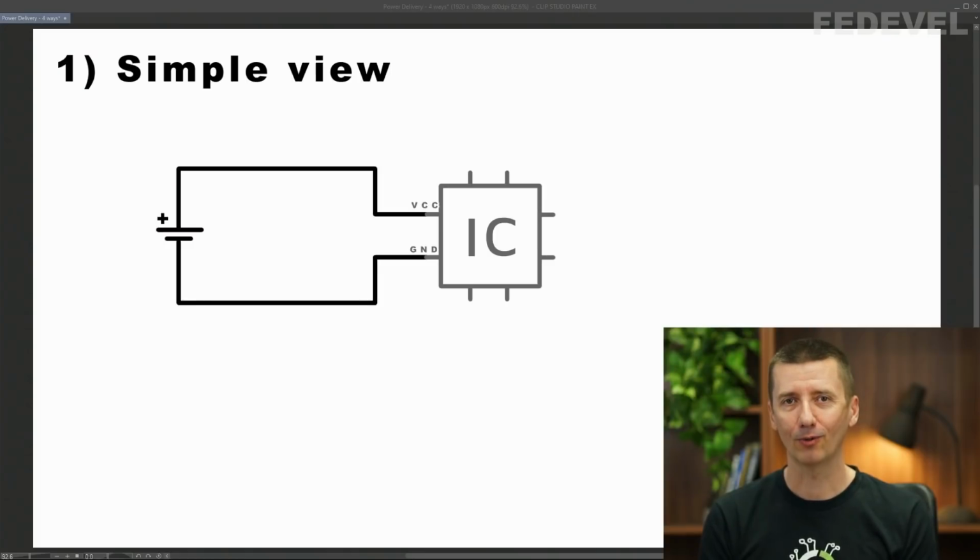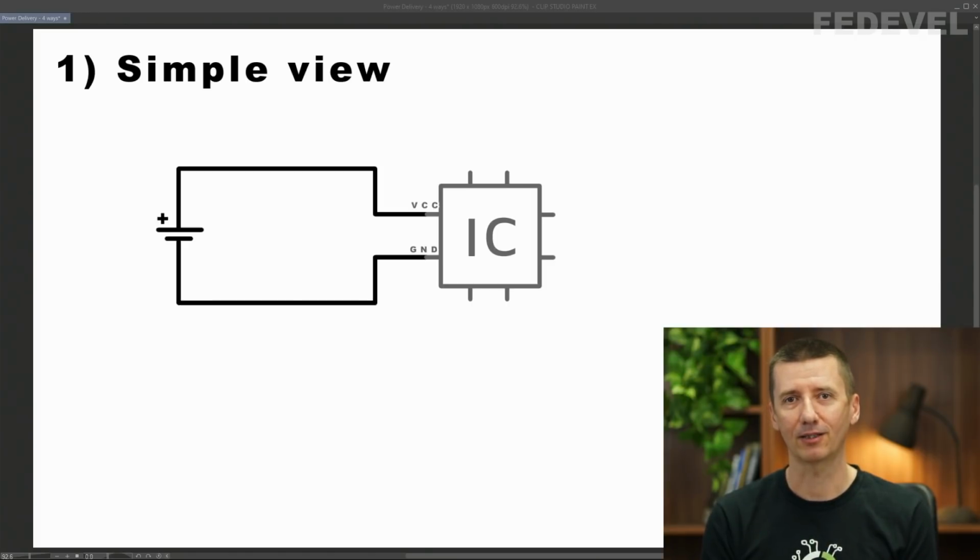In this video, we will go through 4 different views of how people may see power delivery, and we will talk about what is wrong with these views. So let's start. We already know this super simple view. What do you think is a little bit more complicated view on power delivery? I will help you with this one word: resistance.